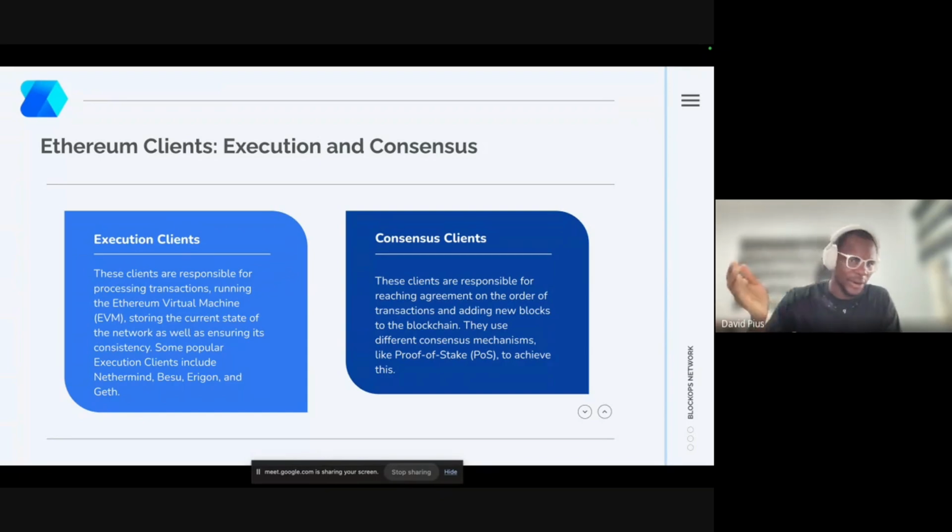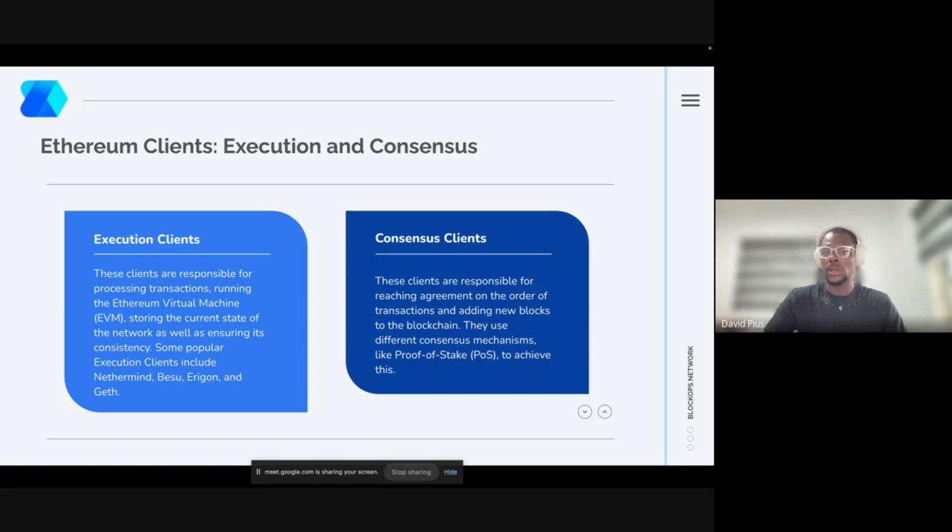This software comes in different varieties. They all do the same thing, the execution client. You can see these softwares like when you try to install Windows: you have Windows Pro, you have Home. They have a few of their own features that make them different from others, but they literally do the same thing. They are all execution clients. We have Nethermind, Besu, Erigon, Geth. These are a few of them. I think we also have another one.